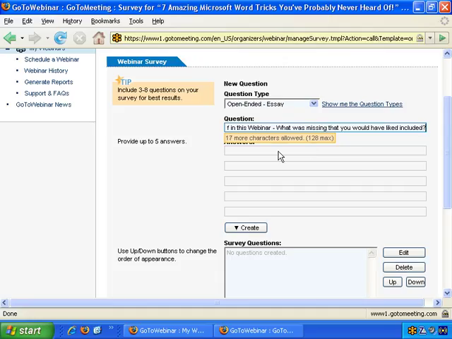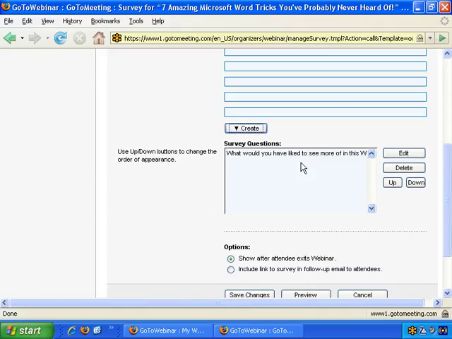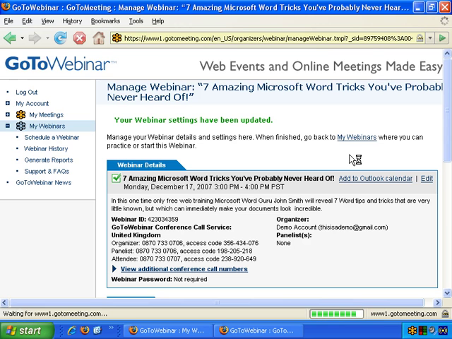Then there are no answers pre-selected here because we've chosen open-ended answer. And create and add that. And again, you can reorder your questions by choosing up and down. Let's stick with showing this directly after the attendee exits and save.